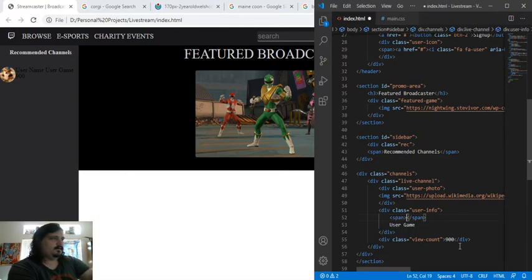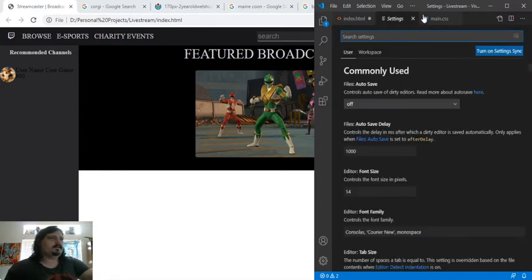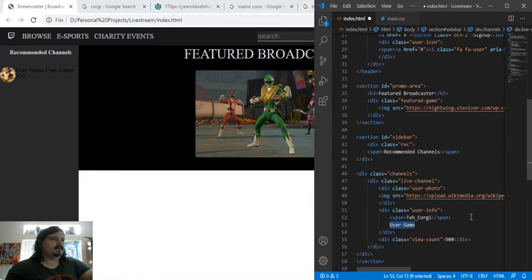Name span. The corgi. User game. Oops. User game will be called Squirrel Chase.